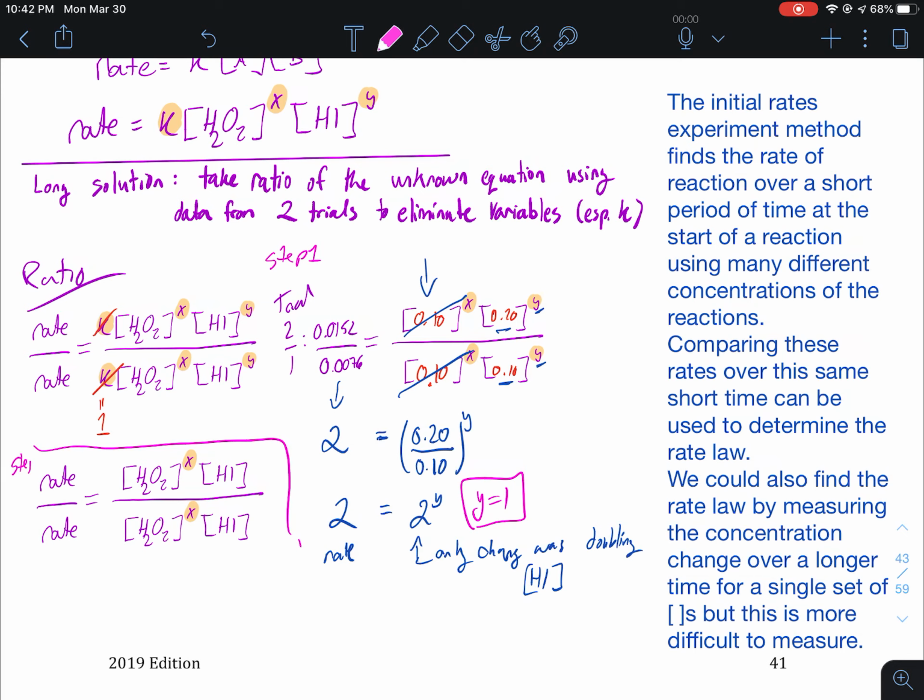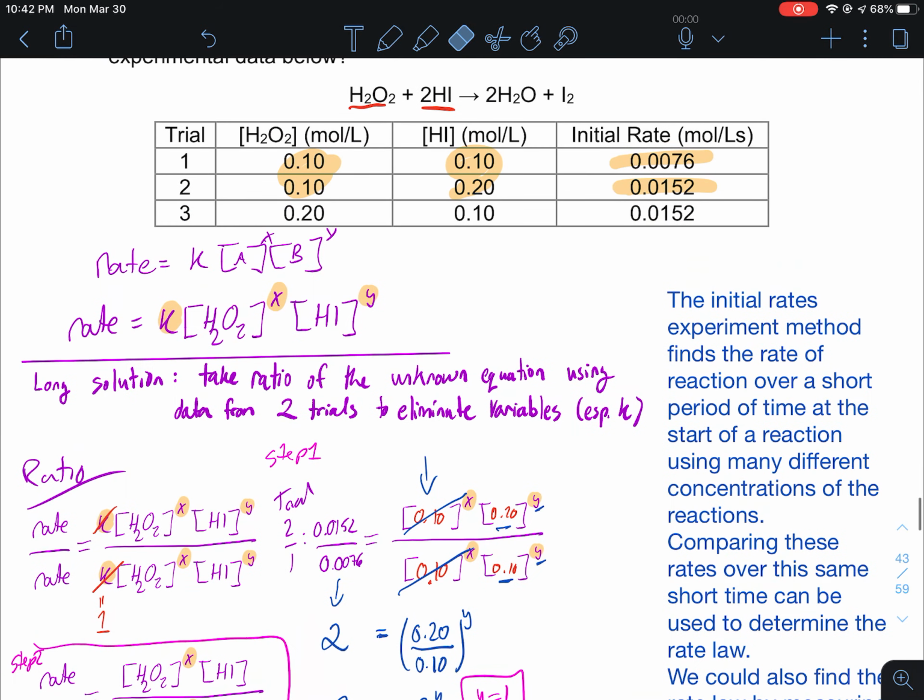Here we're on step 2. So step 2, we're going to replace. Now we have to choose 2 different ones from 2 different trials, but we still want to focus now on H2. So I'm going to actually try to pick 2 trials.